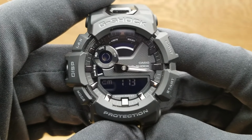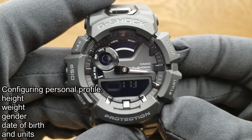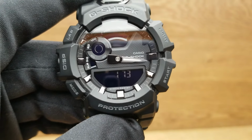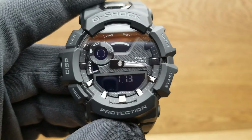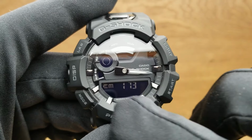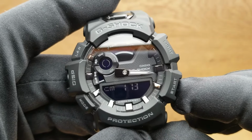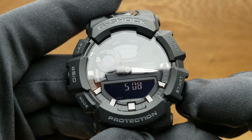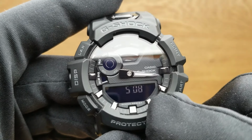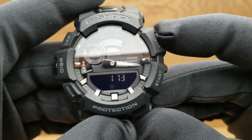The watch will move on to the configuring setting of your personal profile. That includes height, weight, gender, date of birth, height unit, and the weight unit. First in a row of settings is setting my height value. Once I'm there, the centimeters are flashing over here, but I can switch it to feet by pressing the start button, and this shows my height in feet and inches. Pressing the start button once again, I move to the centimeter value.